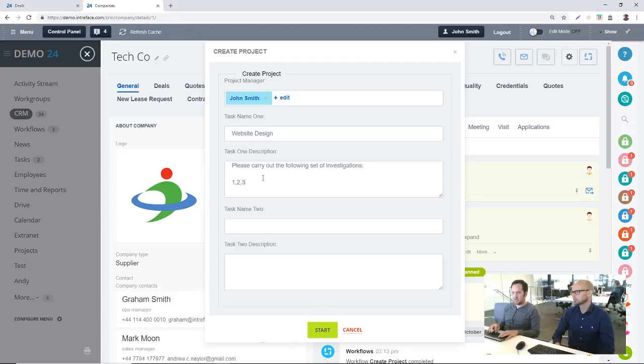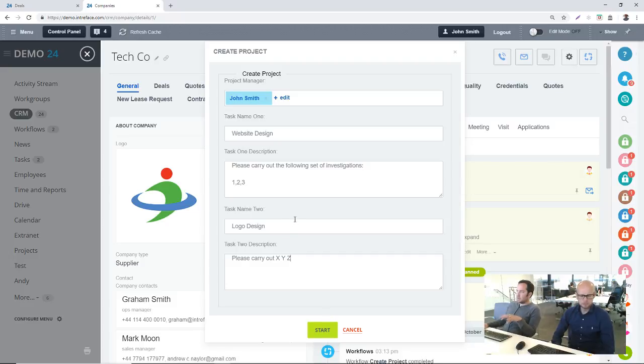And then let's just say we can put some text in there. And then again we can say logo design. So you've got one form. This is going to create a whole project, but it's asking you for some additional information. So the quickest way to create a project in a nice sort of structured manner.